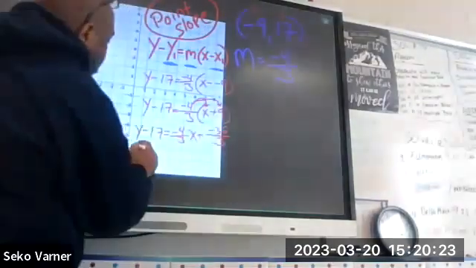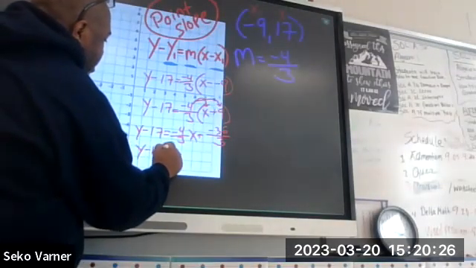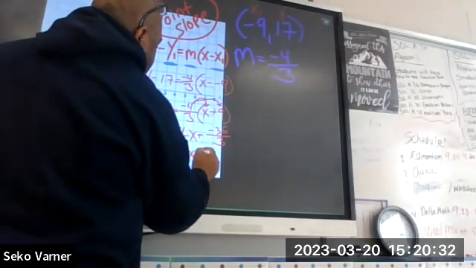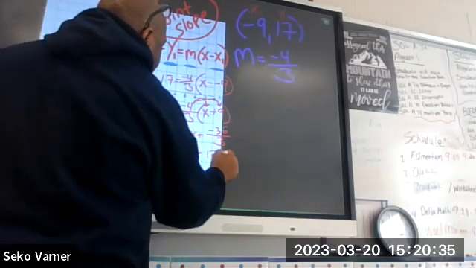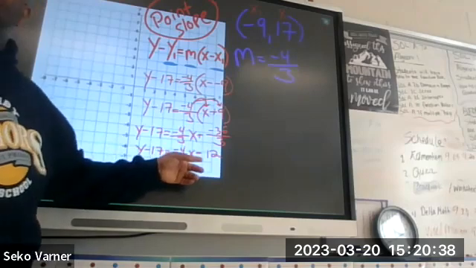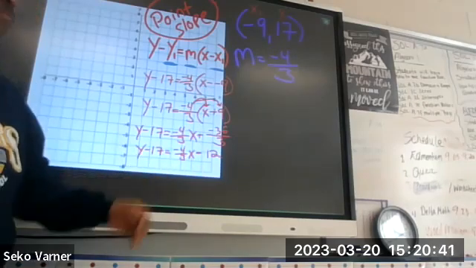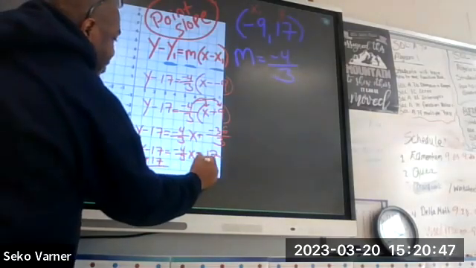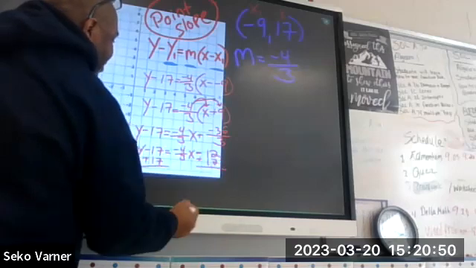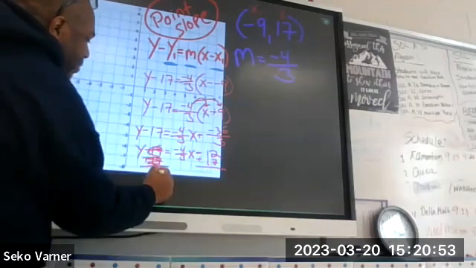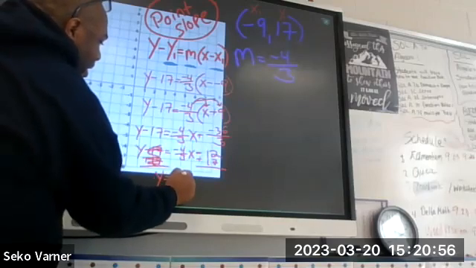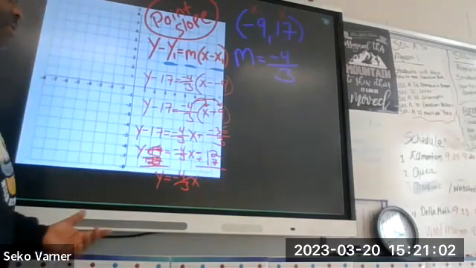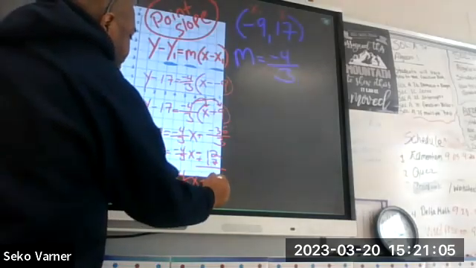So now I have y minus 17 equals -4/3x minus 12. Now, I have a negative number over here, and I need to get y by itself. So I'm going to add 17 to both sides. You see why I don't like doing this? So that cancels out, so it leaves me with y equals -4/3x. Now, -12 plus 17 is going to give me +5.